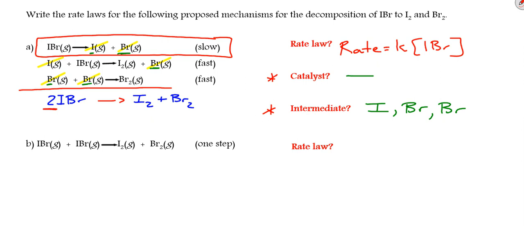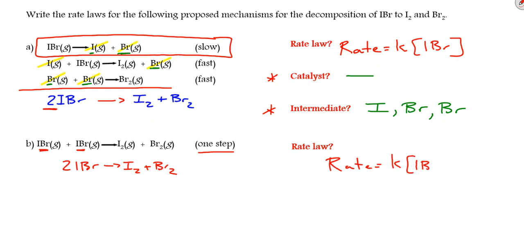The second one, all it is occurring in one step. And I know that it looks exactly the same when I write this back out again. It looks like this. The difference is that we're saying this happens in one step. So because there are 2 of these, the rate law for this one, based on molecularity and molecular collisions, is a second order reaction rate. So that is the big difference. You always take it off of the rate determining step. If you have no other information, then you have to go off of what you were given, which in letter B, that's all we had.